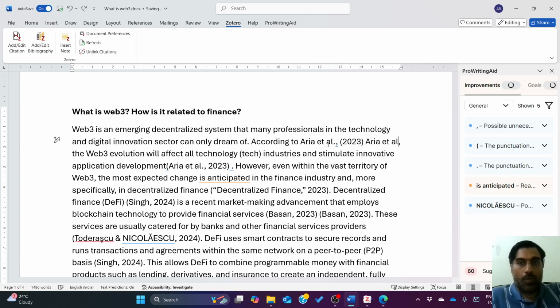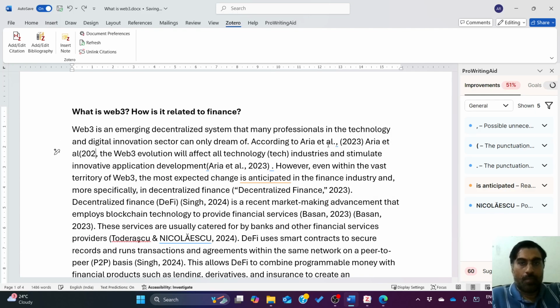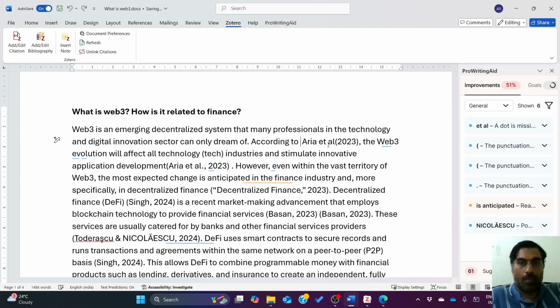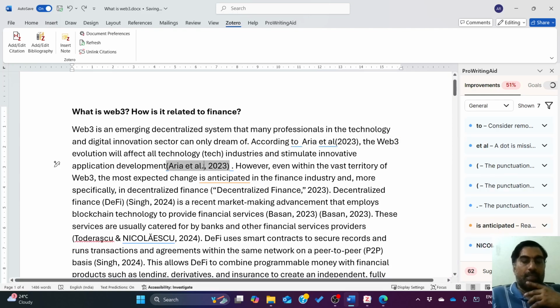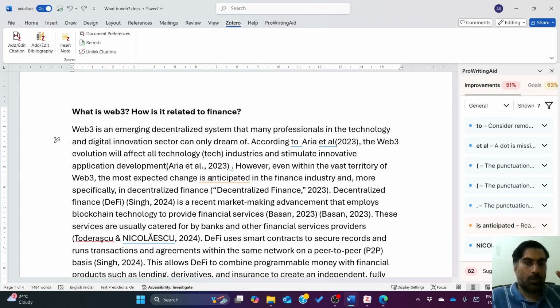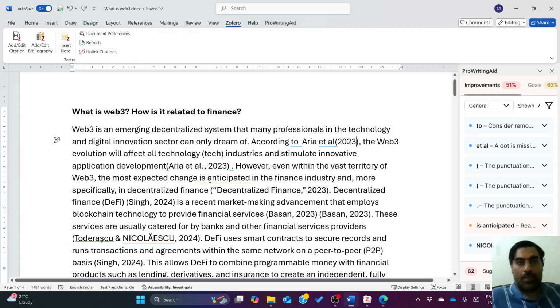What I will recommend is, at the end, place the Zotero citation. This is the best way. The other is not the best way to write the citation when you are using software, because our intention is not only to provide the citation but also in future, as per the recommendation, we should be able to convert the citation from one format to another format. I hope this is very much clear.